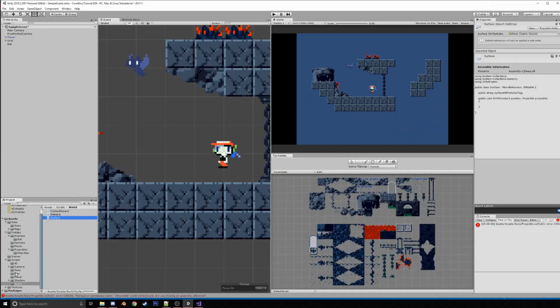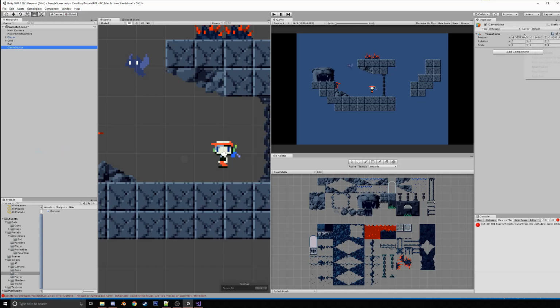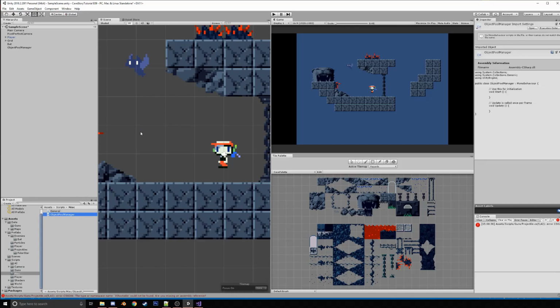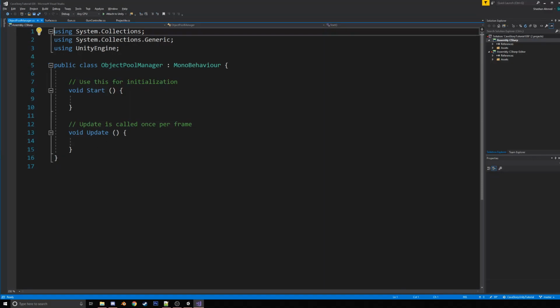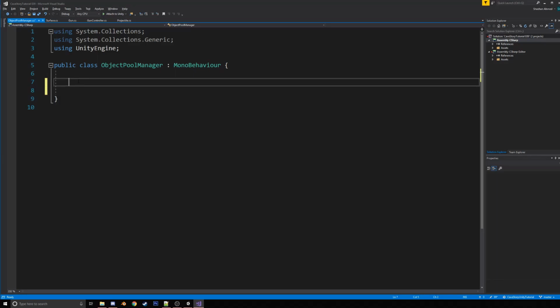So now let's go into miscellaneous. Let's create a new object and call it the object pool manager. And we're gonna give it a new C# script called object pool manager, and we're gonna open this up. By the way, for this object pool manager, I took a lot of inspiration from Brackeys' video that I'm gonna link down in the description.